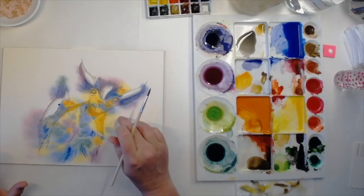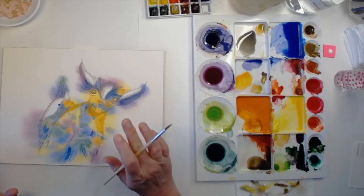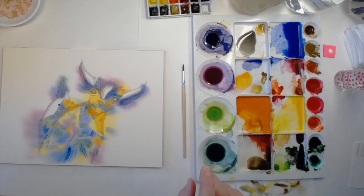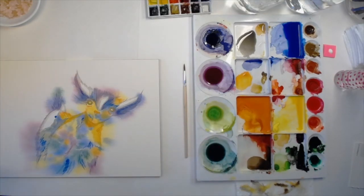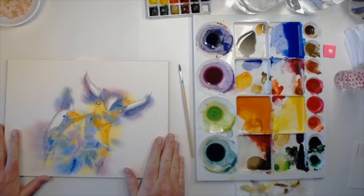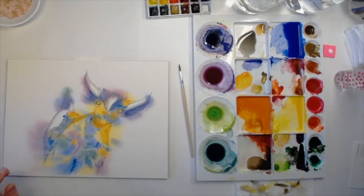Okay, so to make sure that I get these eyes right, I'm going to go ahead and stick mine in the oven for a few minutes. And while I'm there, I'm going to empty out my water and clean that up. Okay, it's all dry, had it in the oven, and I am going to pull out the pins.